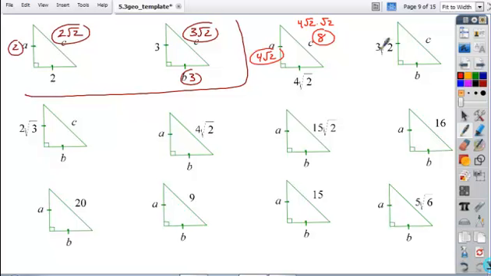Okay, so the next example, if we are given a leg of 3 root 2, the other leg will be the same thing, 3 root 2, and the hypotenuse is going to be 6. 3 root 2 times root 2, which is 3 times 2, or 6. Okay, what if we apply that same pattern, but now it's not a root 2, it's a root 3. So 2 root 3, what would the other leg be? Legs are equal, so 2 root 3. And then the hypotenuse is going to be 2 root 3 times root 2. Anytime you multiply radicals, you just combine their product inside one radical. So this becomes 2 root 6. You can't simplify the 6 at all, so you just leave it as that. Okay.